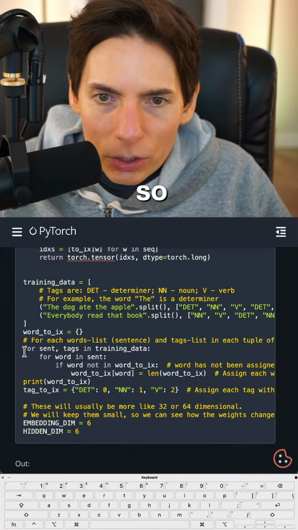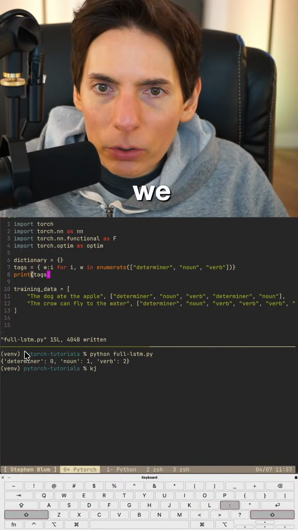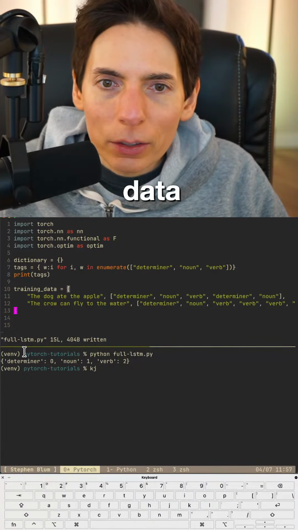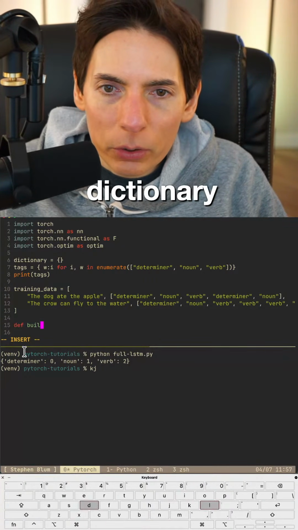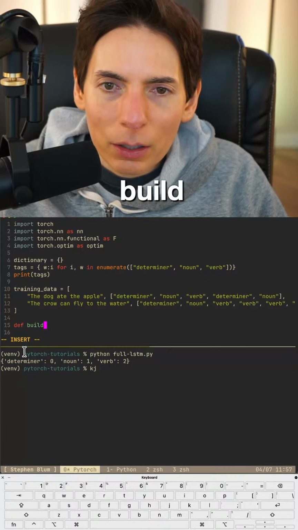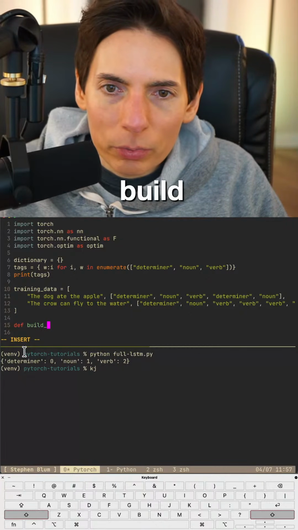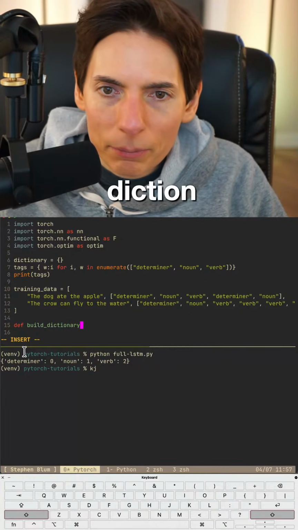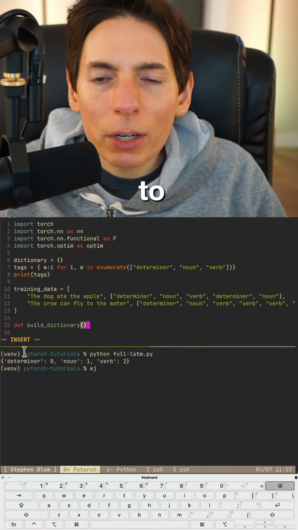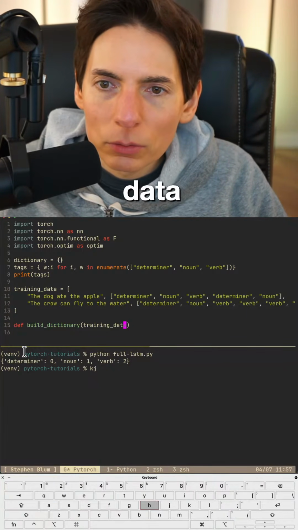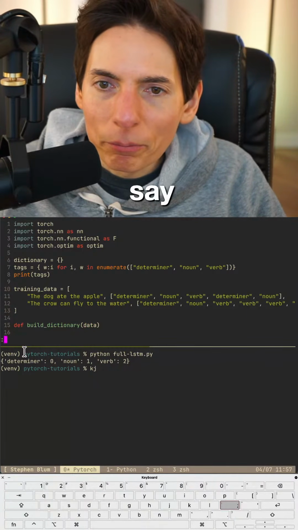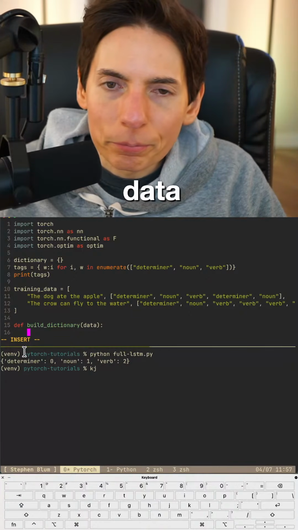All right, so we got our dictionary and we got our words here. So we got our training data. Let's build our dictionary. Def build this dictionary, and then we're gonna have our training data. How about we just say data? Okay.